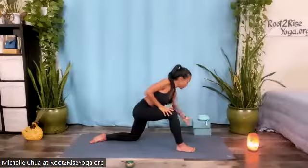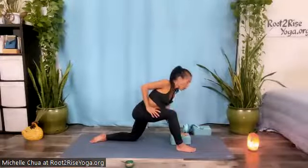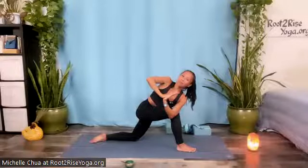If the hook is not happening, you can place your left hand either on a block on the inside of the leg directly under your left shoulder, raising the right arm up, or the left hand on the floor. So take the option that honors your body, but helps you to grow, whatever that means in your practice today.